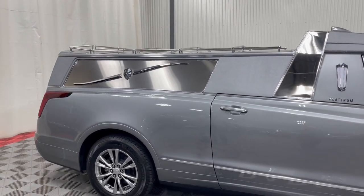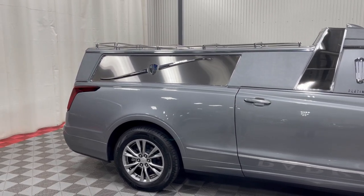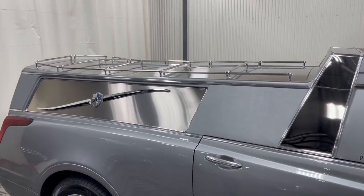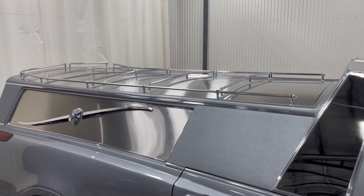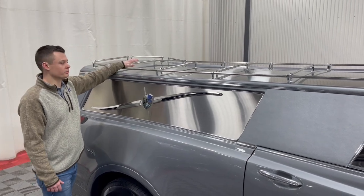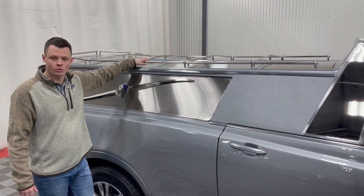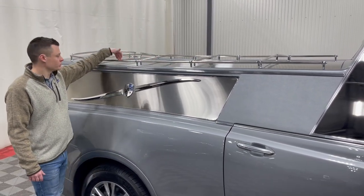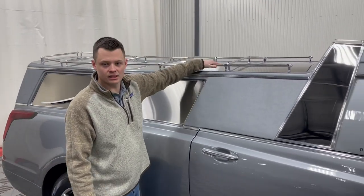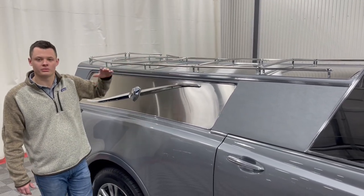The key behind this vehicle is to have it as a combination full-size funeral coach along with flower car. The top area that you see chopped down is for flowers — you would drape flowers over the top. You have plenty of attachment points; these railings are all attachment points for a bed of flowers up here. You do have integrated drains as well into the top, so any water, rain, or debris from the flowers will drain through the top down to the bottom of the car. All of this is stainless steel, so there's no chance of rust or corrosion — very easy to clean after flowers are up here.